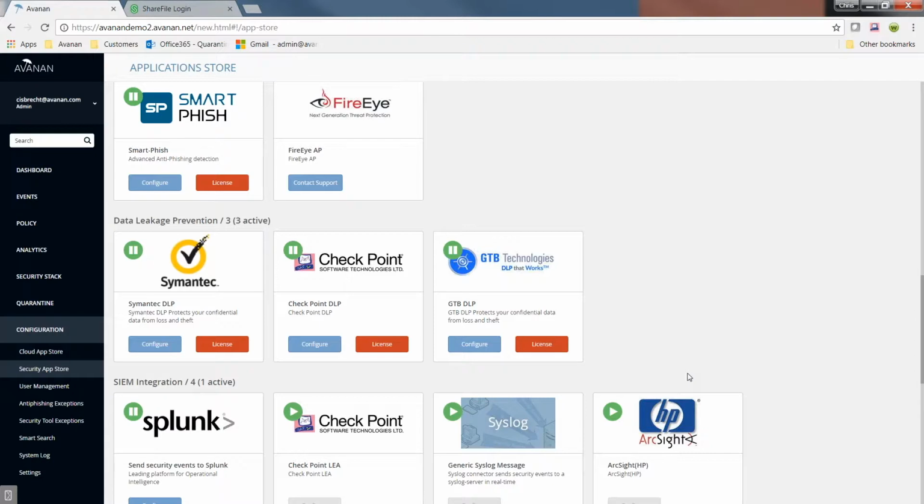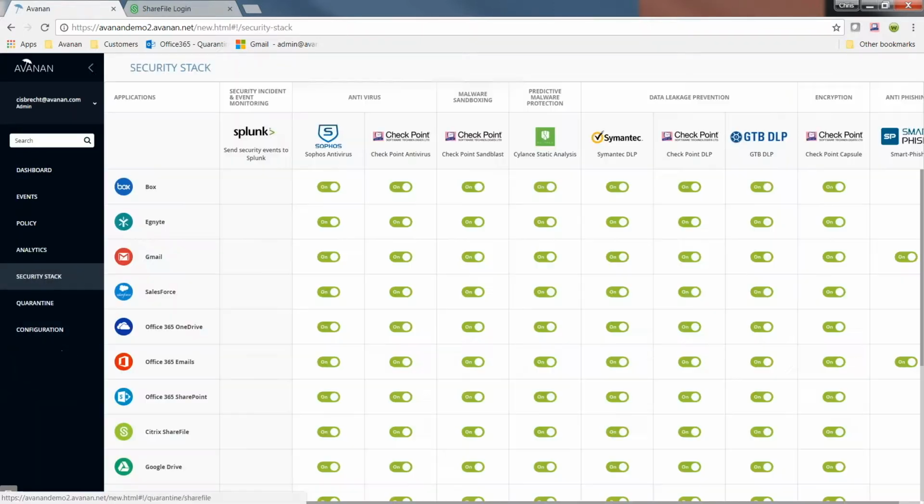Okay. So that's literally the entire setup to gain visibility and to scan the environment. Once this initial configuration is done, we're going to start our initial scan period. So we'll go through and scan the entire history of all files within Sharefile. We'll be able to show things like login events and files that have been shared through the system. You'll see the security stack here will give us a pretty good idea of what the protection model looks like, how many layers of protection, and show us the existing protection model that we've got in place.